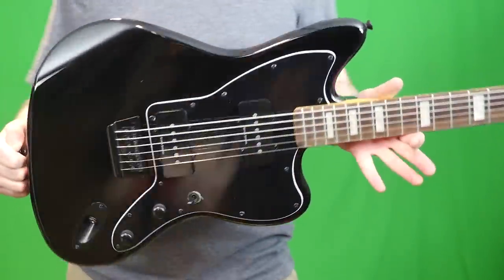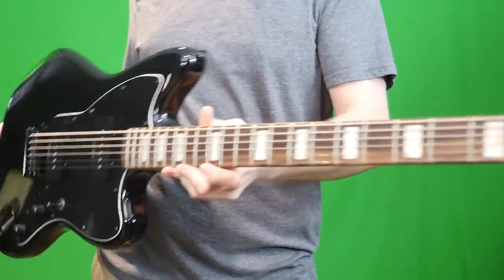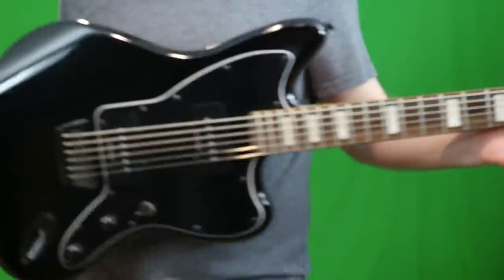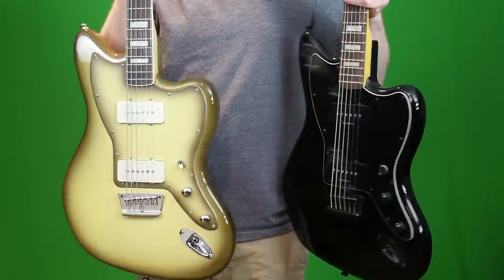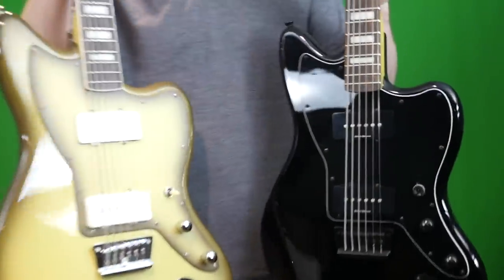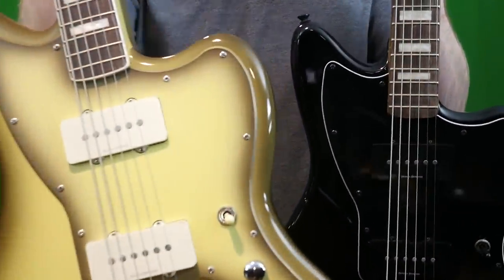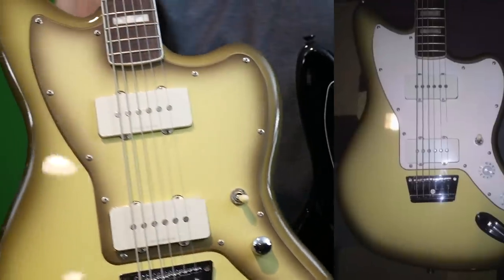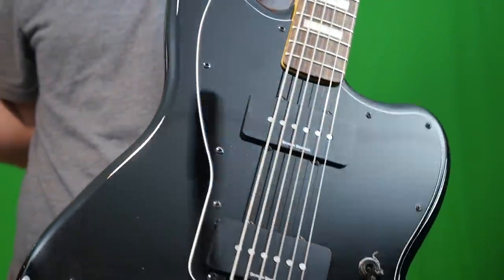So yes, this is a double feature review today. We're gonna have to tear two guitars apart. This is essentially the exact same guitar with just a few minor modifications. So pickups and electronics, you can see these are all the same. The pickguards are different because the Antigua ones are actually painted. That paint will wear off. You could scrape that off and have a white pickguard if you're a dummy. You just have a regular black 3-ply one right here.